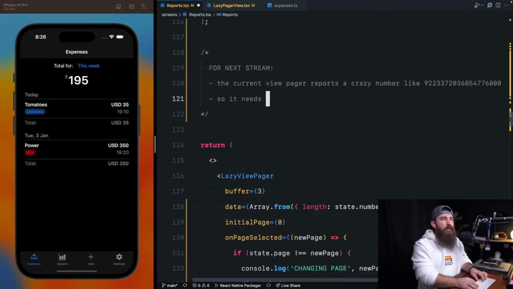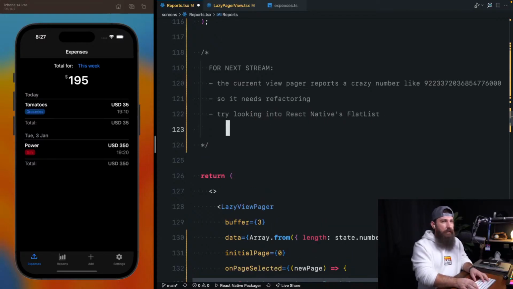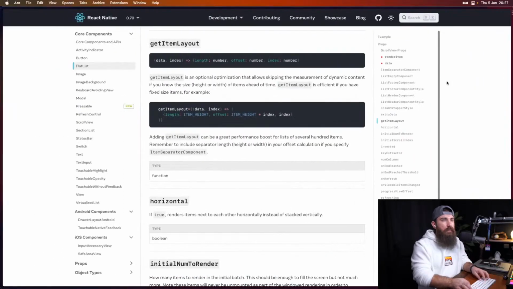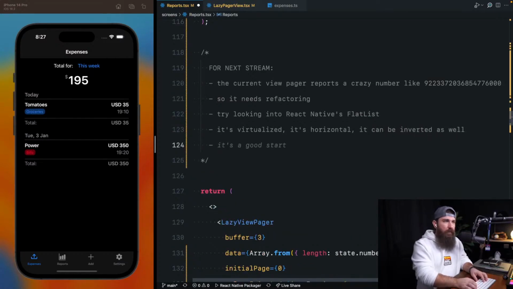So it needs refactoring. Try looking into React Native's flat lists. It's virtualized. It's horizontal. What else? It can be inverted as well. Try figuring out how you can make it behave like a pager.